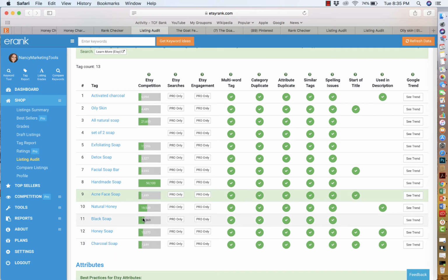I would try to keep keywords under 6,000 listings, and that's just my number. That's the number that I use for my listings, only because I found that if I keep it under 6,000, I get more traffic, and I'm also able to target the right people. That's up to you. If you want to use these types, you can, and then you could run a lot of Etsy ads and just pay the regular price per click, and that's fine.